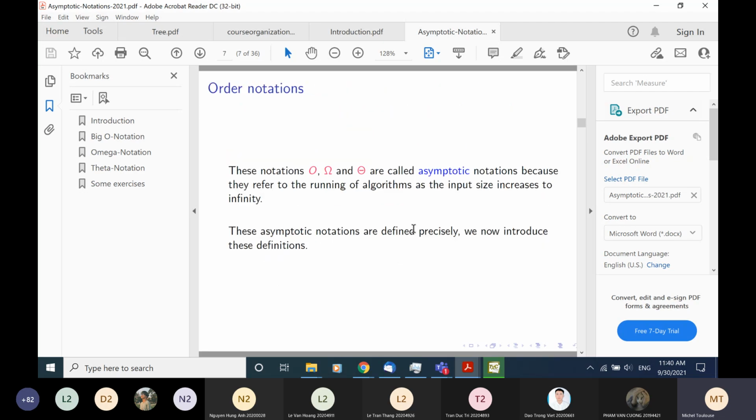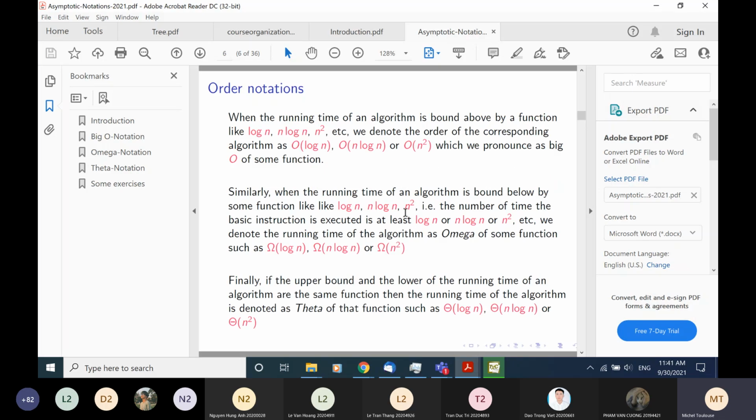So here, it's true to say that log n is in order of n squared. It is definitely bounded by n squared, where G(n) here is n squared and F(n) is log n. But we can actually find a better function to bound log n. We can find log n itself. So G(n) and F(n) are the same. So we say that the upper bound on the running time of that function is log n.